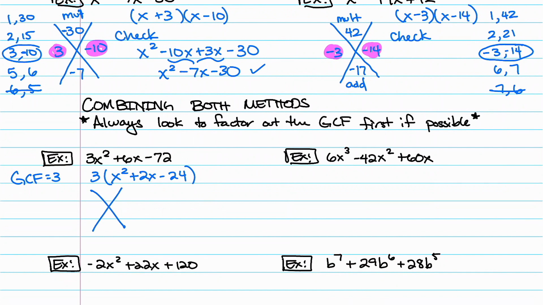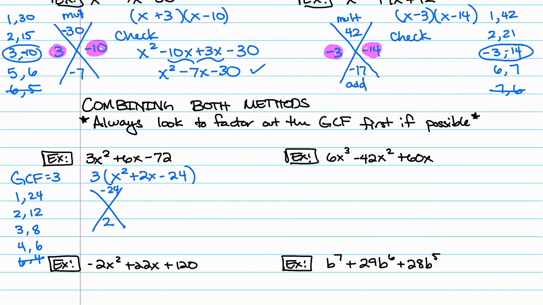And let's see, I'm going to go A times C on the top. So that's a 1 times negative 24, which is a negative 24. And then my B down here, which is a positive 2. All right, let's make my list. How do I get to a negative 24? Well, let's see, that's going to be a 1 and 24, 2 and 12, 3 and 8, 4 and 6. 5 doesn't work, 6 and 4, but that's a repeat.